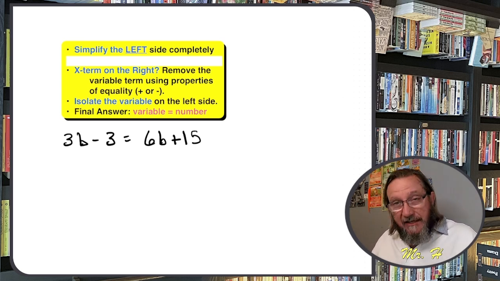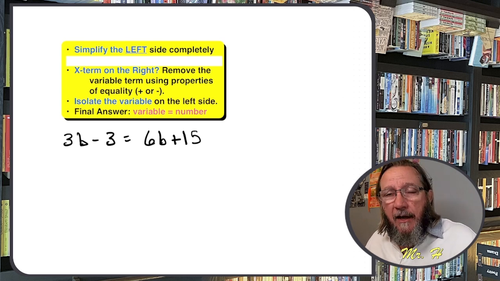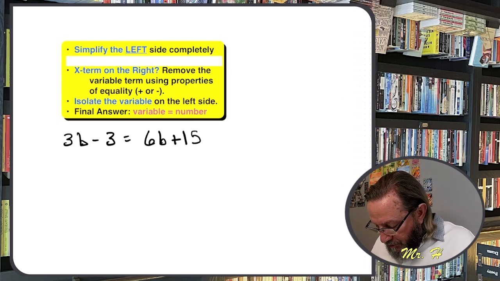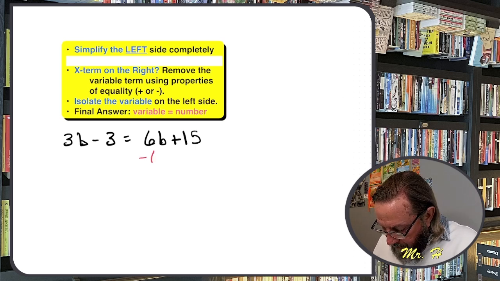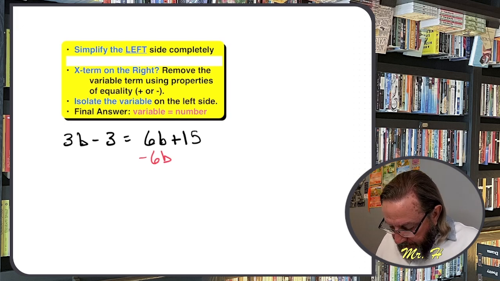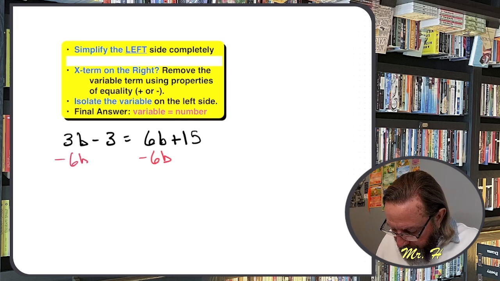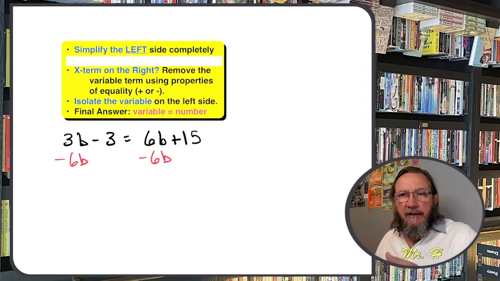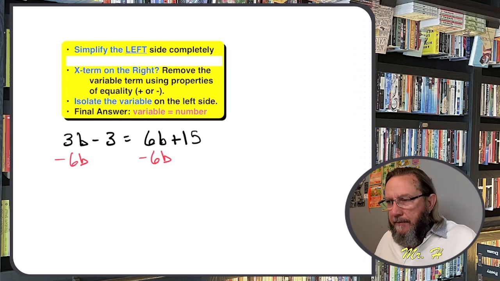In fact, there are 6 of them. There are 6 b's over there. How are we going to get rid of those? The same way we did previously, using addition or subtraction. And so in this particular case, there are 6 b's. We want to subtract 6b. If I do it on the right-hand side, must do it over here on the left. Look how I write it underneath the term that's got the variable in it on the left side as well. That helps me keep things lined up and I don't get mixed up.